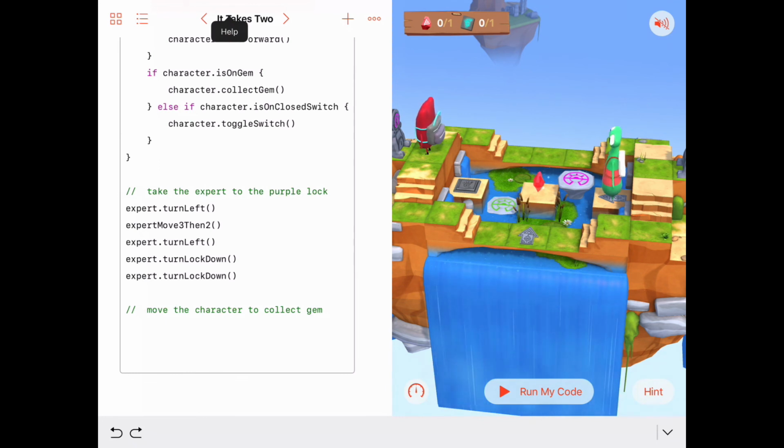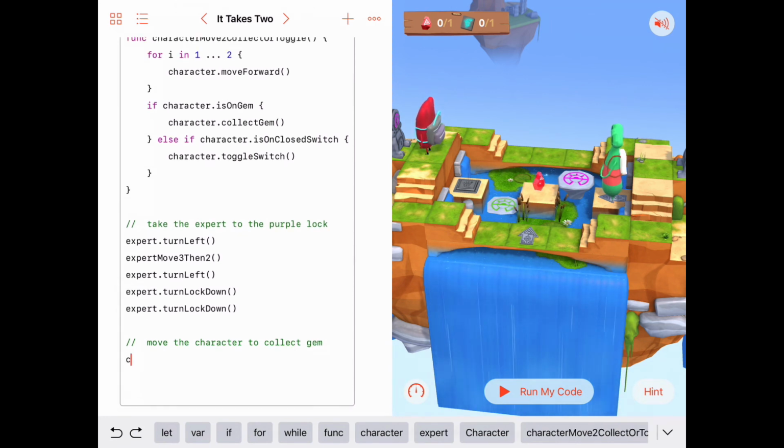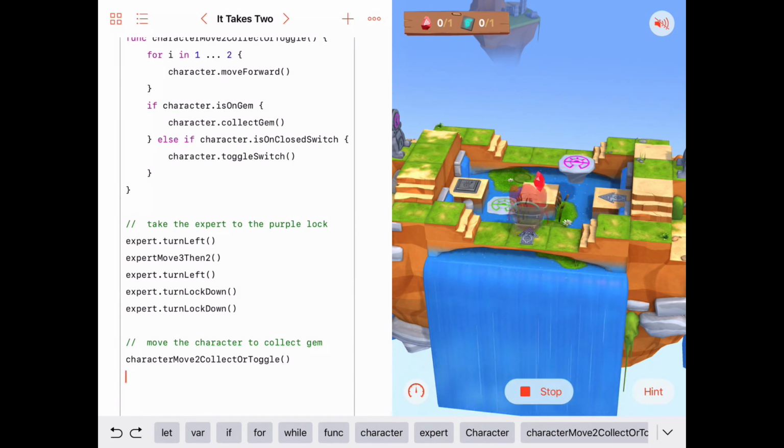Okay, so here's the first time we've got the expert over. We've presumably lowered the purple platform. We'll see if that works. And then here we want to do character move to collect or toggle. So let's try this out and make sure we have our gem collected at the end of this. Here we go. Expert's going to turn left this time.